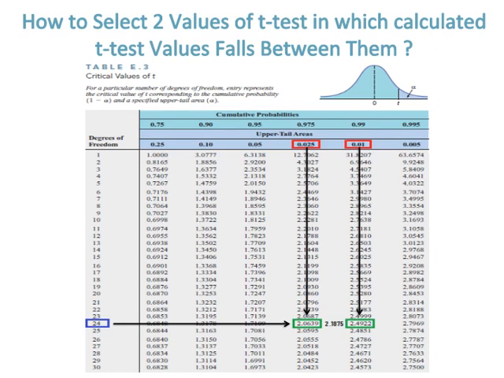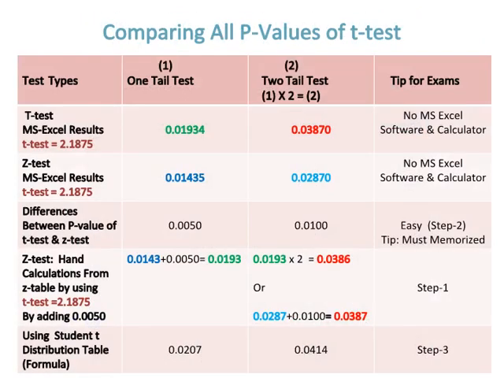Comparing all p-values of t-test performed by software and by hand calculation from z and t tables. There are no high differences found when comparing different methods to calculate p-value of t-test, such as row 1 when compared with row 4 and row 5.